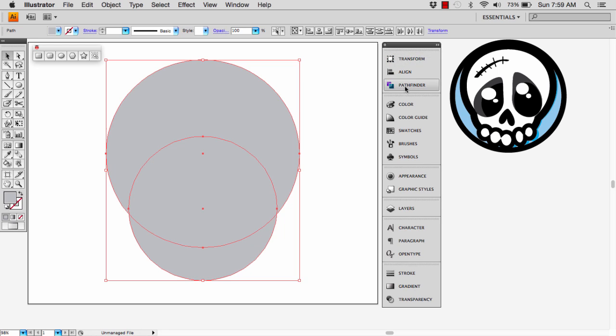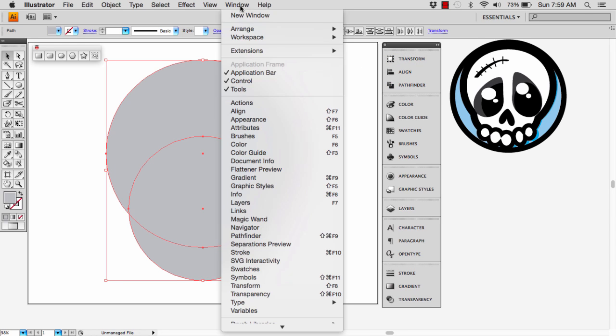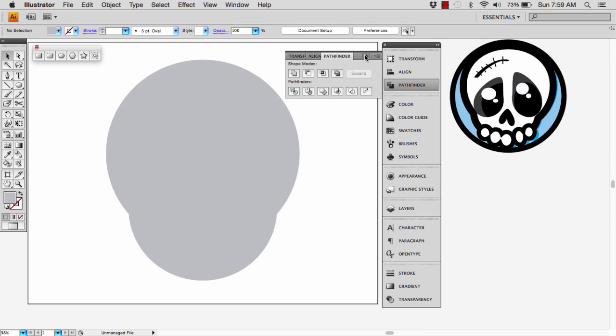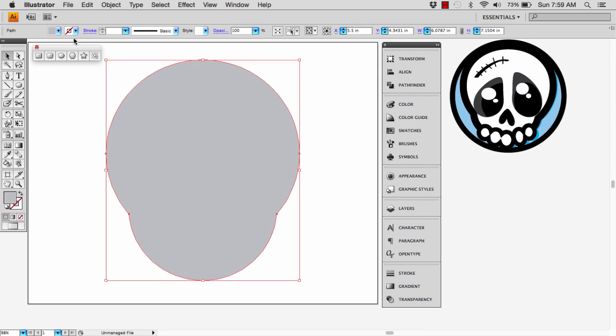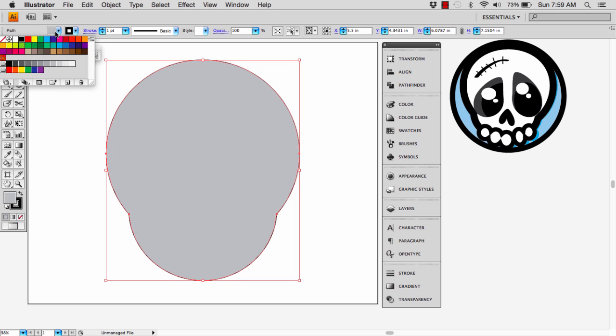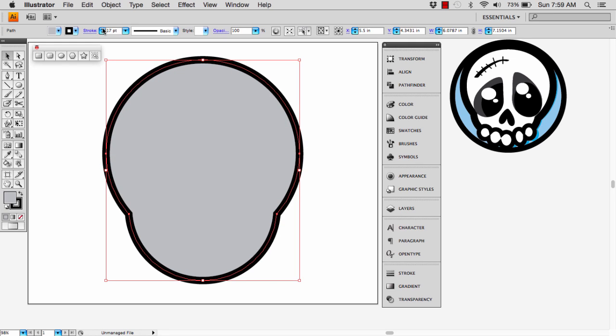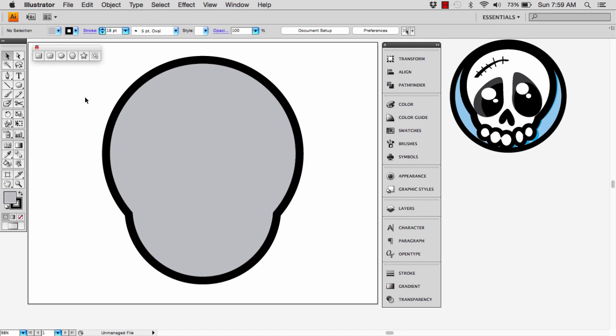And I'm going to come over to this nice little Pathfinder. If you do not see Pathfinder, you can go under Window, go down, and we're going to be using Pathfinder all the time. And I'm just going to come over here. Notice that I do not have a stroke, by the way, and I'm just going to click Unite, and that's going to merge those into one nice big shape. Beautiful. Okay, now I can start adding on my stroke. I'm going to want a pretty stroke. Let's go 18 looks pretty good. Okay? As long as it looks pretty stylized, so I want a pretty fat line to it.